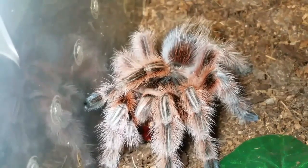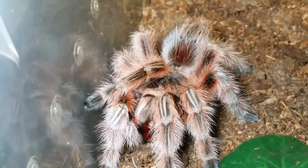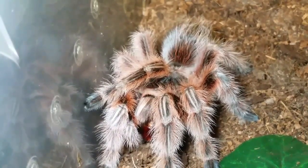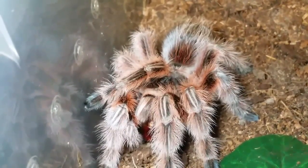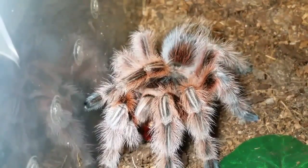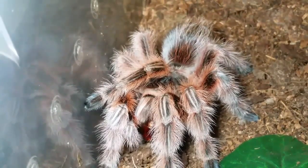She is 100% female and 100% mature. So if I found someone that had a male Grammostola species Maule that was interested in breeding, I would definitely breed her. This is probably my favorite Grammostola species. This and the pulchra are probably my two favorites, and I love the pulchras too, but I adore her. When I got her, there were three of them. I sold two of them. I kept her. She was the biggest of the three, but not by much, only by maybe a quarter of an inch, 3/8 of an inch.